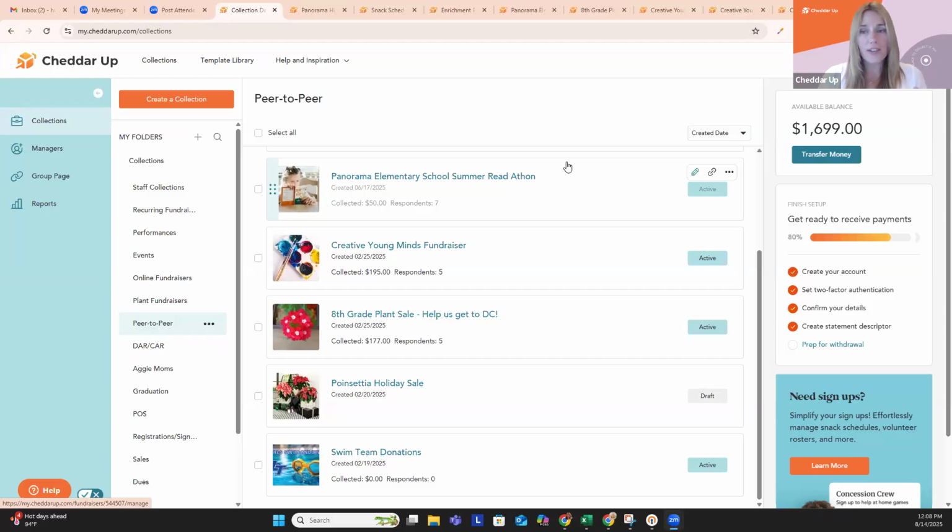Now, a couple things you'll see that you're not seeing on my account. You're going to see a little star, and there's going to be a little label next to specific features. The star means it's a paid or an upgraded feature, and then you're going to see a label that might say Pro or Team. And when you see those labels that say Pro or Team, it means that that feature is associated with that subscription plan. Now, because I'm in the team subscription plan, you don't see any of those labels on my account. I have access to everything.